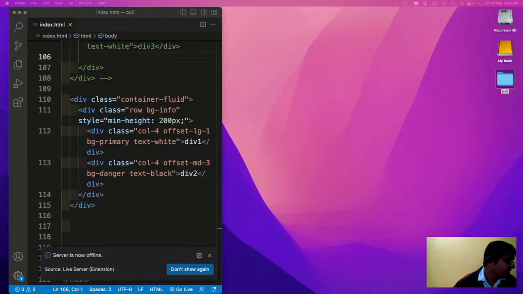In these 3 days, we have taken an idea of the introduction to Bootstrap, who is the actual owner of Bootstrap.